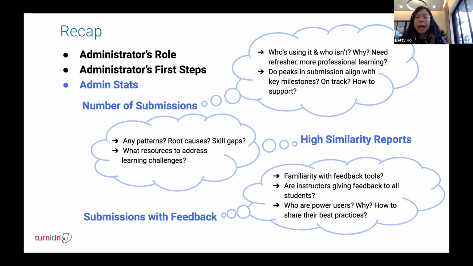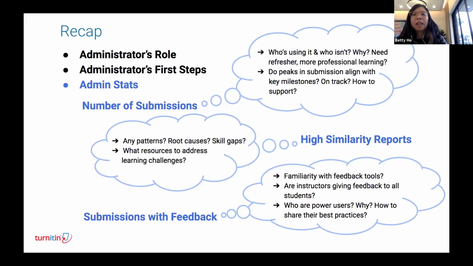As Steph pointed out, you really want to drill down to see instructor use and look at who the power users are, right? Because those power users can mentor people who are novices.